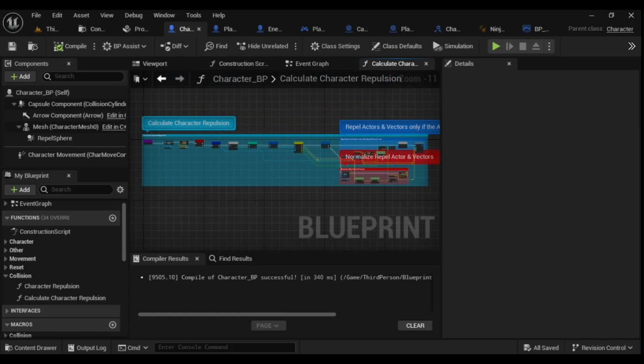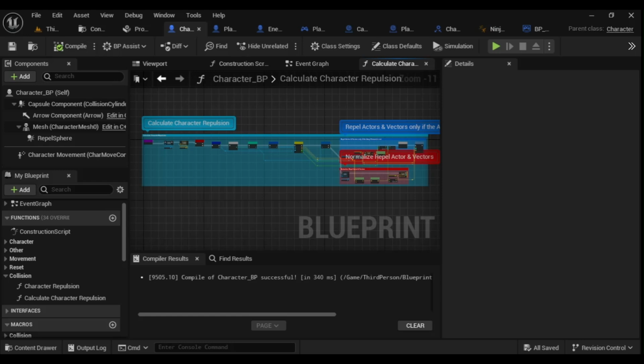To put it bluntly, this function is a core part of a system for calculating and applying repulsion forces between the character and other actors based on spherical collision components. What it does is it clears the repel actors and repel vectors array, determines if the character is currently facing, iterates through the character's own equal repel spheres, iterates through all player and enemy characters.